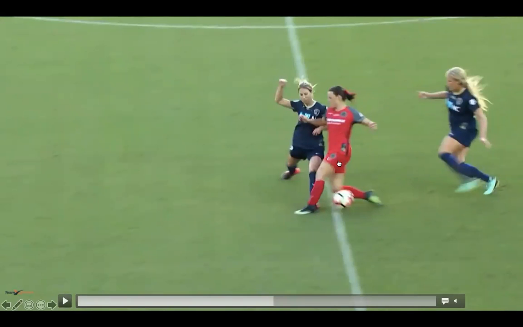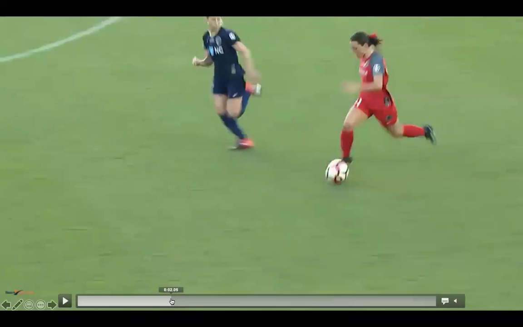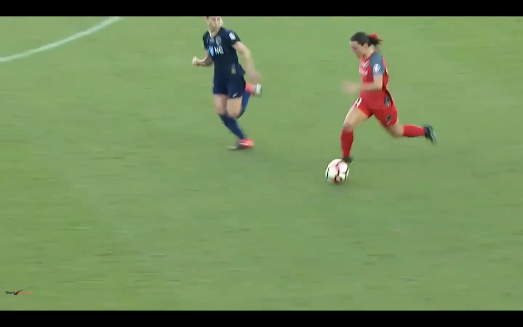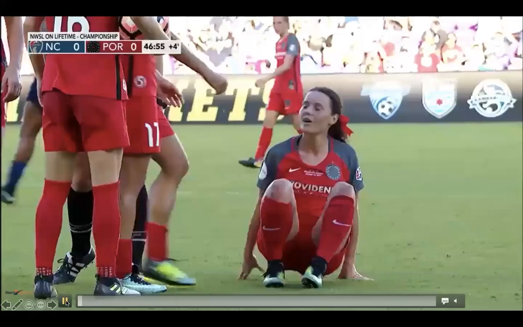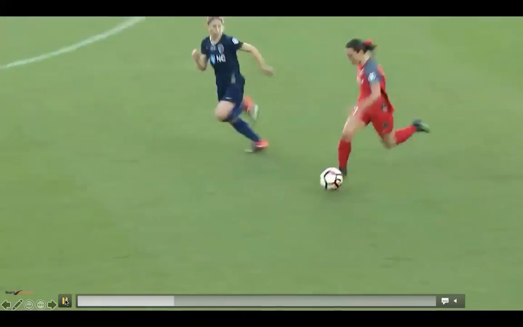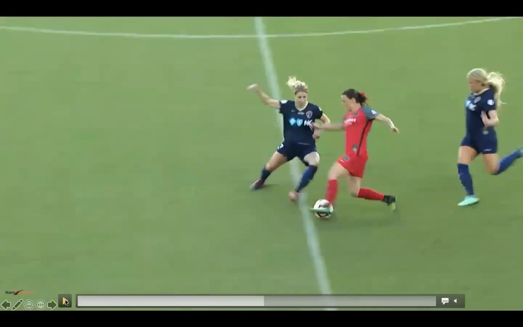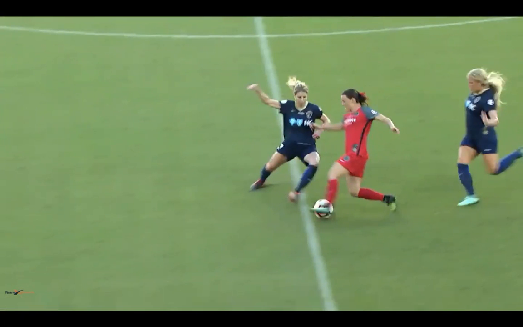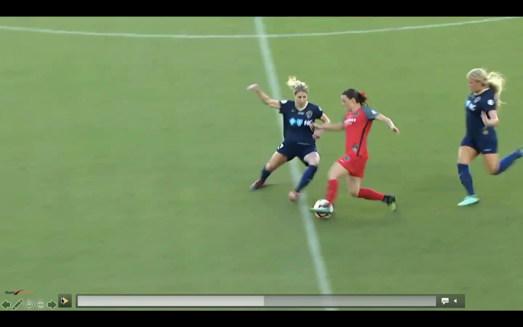And yes, we had somebody comment, this is a really difficult one to pick up in real time. That's correct. This is a difficult foul to pick up. But again, this is where if you know that a lower body challenge is going to come, which everything about the body language of this blue player suggests, she's not running up and trying to make side-to-side contact. She's going from the front. She's lunging in. This tells you everything you need to know that this is going to be a lower body challenge. Now you can focus your attention solely downward and look to pick up the follow through.